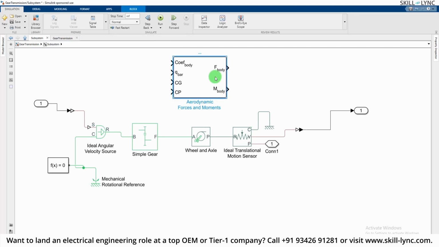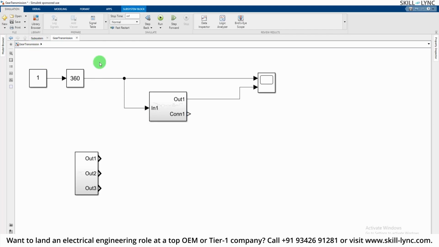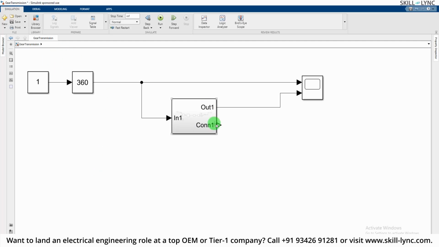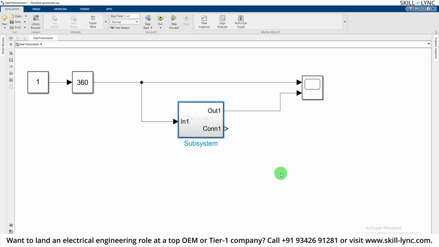Now let me delete this block and understand how we can do the experiments now, right? We have something available over here as the gear transmission block, and let me delete this subsystem as well. So now my model is clear, and we have a subsystem, and we can rename the subsystem as, let's say, gear and wheel along with the axle.